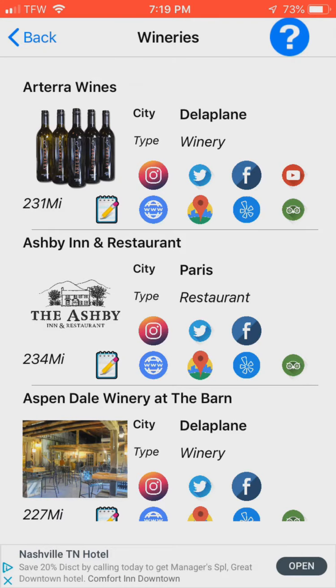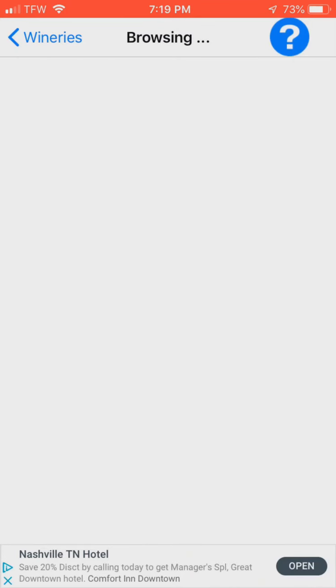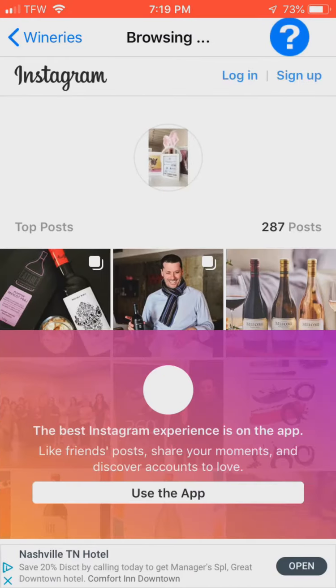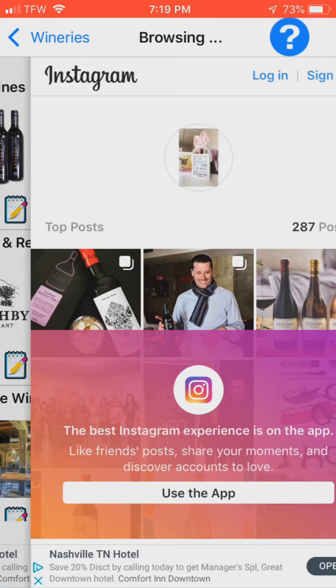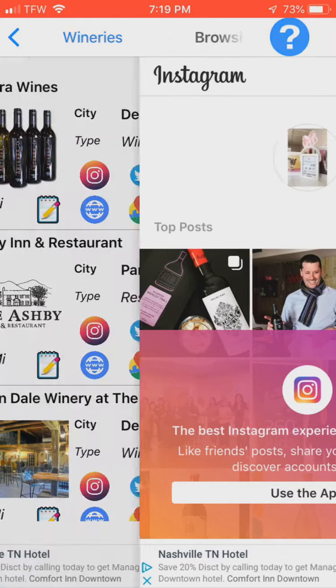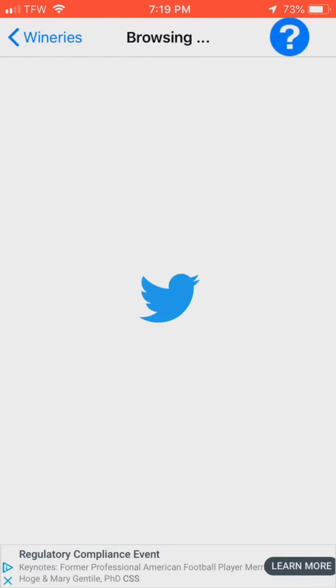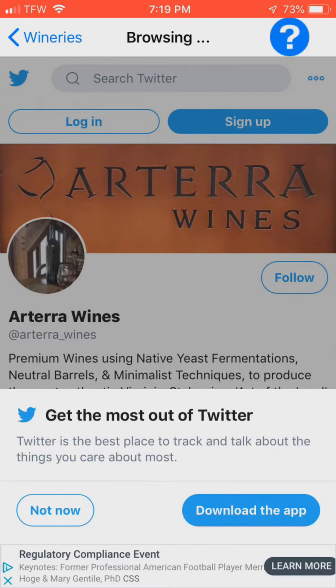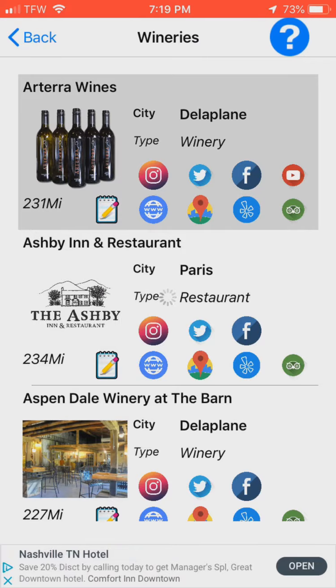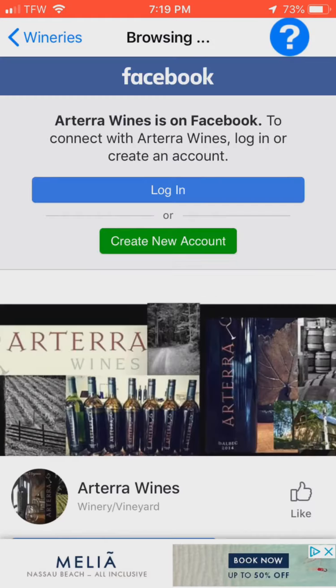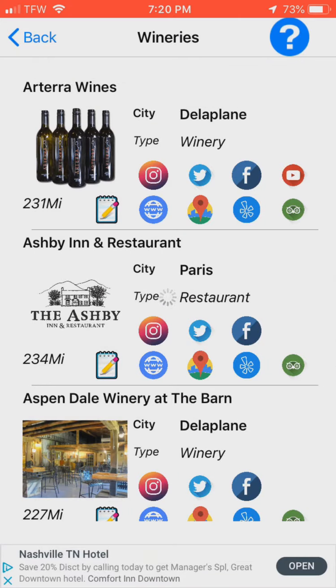You have seen the icons and may think it is rather obvious what they will do. Just in case, we'll go through the functionality of the obvious icons and explain one feature of the Wine Hopper mobile app so it's not so obvious. We have an Instagram icon that loads the Instagram account for that business. Twitter will load their Twitter social media account. Facebook and YouTube will also load those accounts. The www icon will load the website.